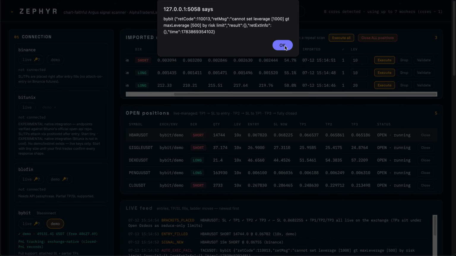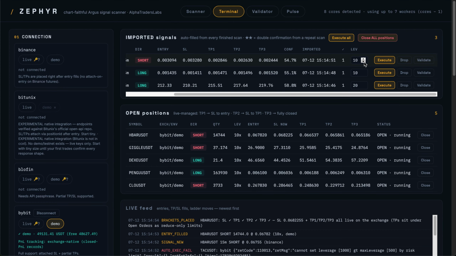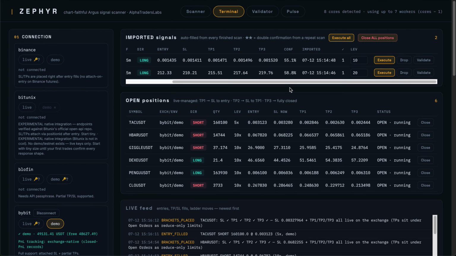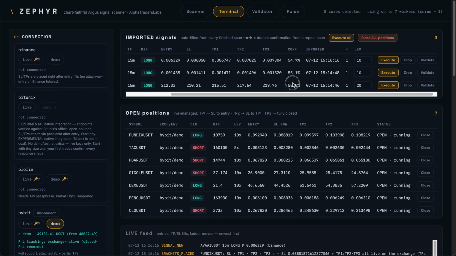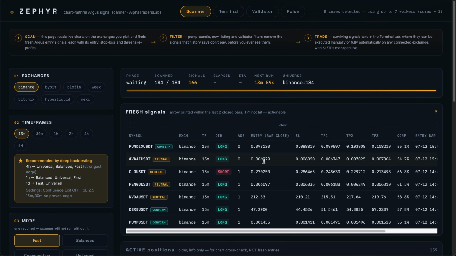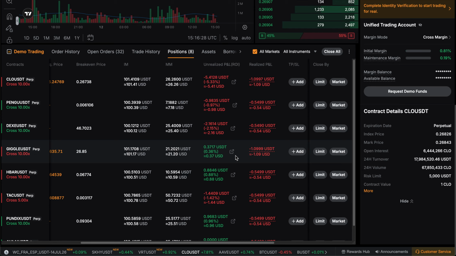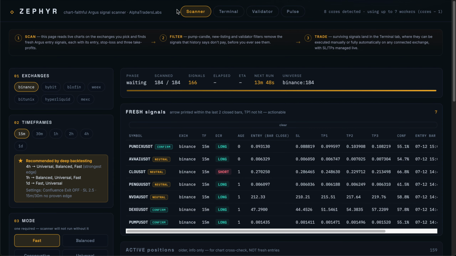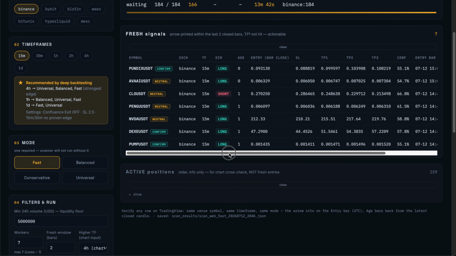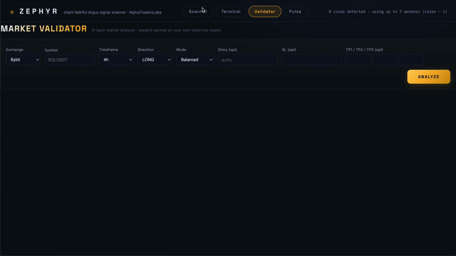So it says a leverage option. That means we have selected 10x leverage, but on the demo not more than 5x leverage was allowed. So I have changed to 5x leverage, I have executed, and now Order filled. It got filled. All right. And 7 new more signals have been found, and as you can see these signals are getting opened by themselves, right? So now coming back to one very important thing, which is the validator, right?